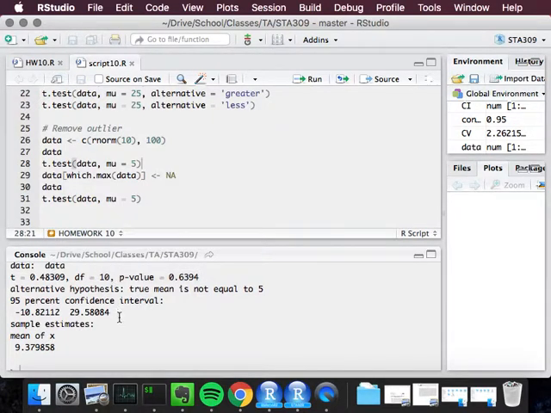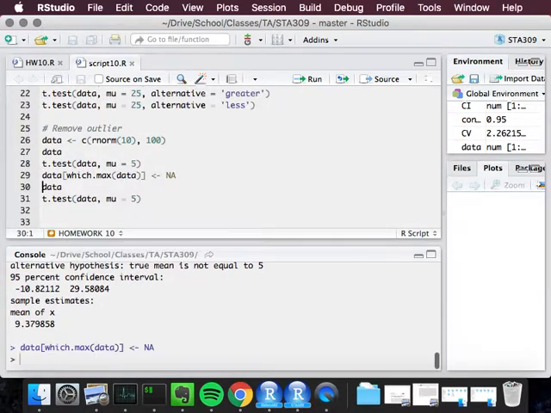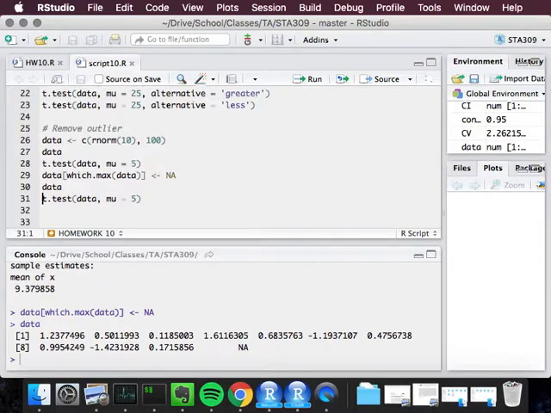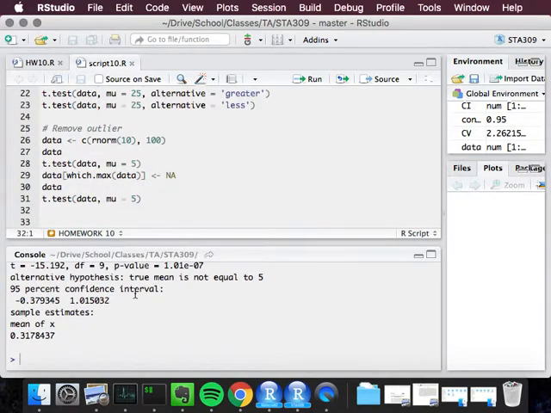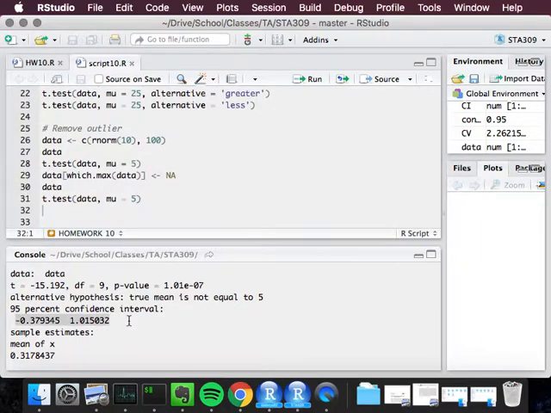If you look at the confidence interval, because the data has an outlier, the confidence interval is completely useless. So it's not of much help. But if we remove the outlier from the data, so again, we just put NA for the outlier, which is found using which.max. It gives me the index of the outlier, and we put that to NA. Then we can run another t-test, and now we can see that the confidence interval is much narrower. So we can be much more sure if the data doesn't have outliers. So now the p-value is very small.